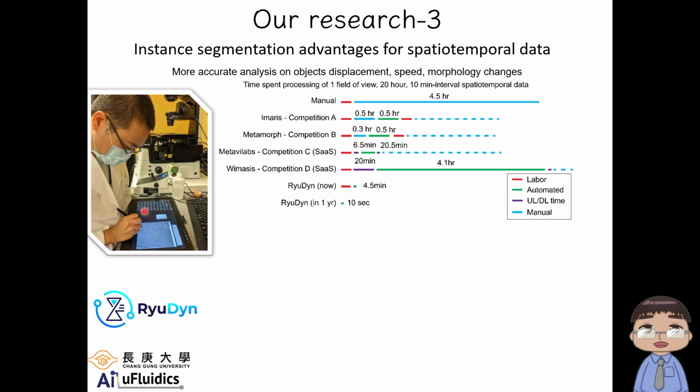Let's say today, if I want to track unstained cells fully in both their displacement as well as their morphology changes, the fact is that often a student, assistant, or even the professor needs to do manual analysis on each of the cells, where you need to outline the cells for each cell in each time frame throughout the time. So often this one field of view of data can amount to 4 to 5 hours of work, even if you're well experienced and you're using a tablet.